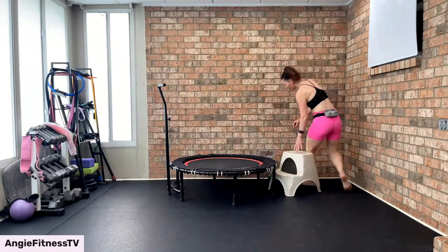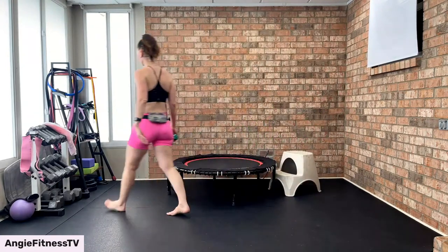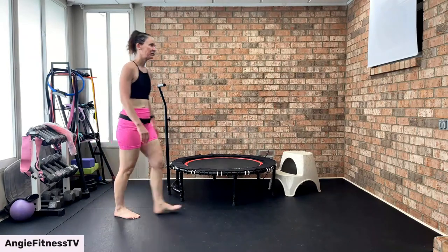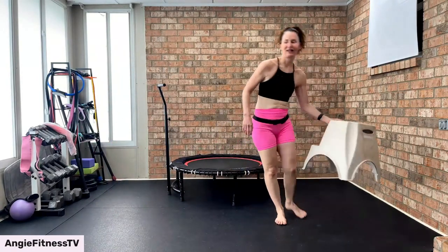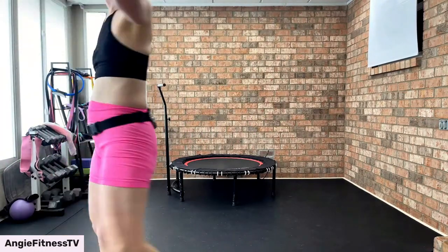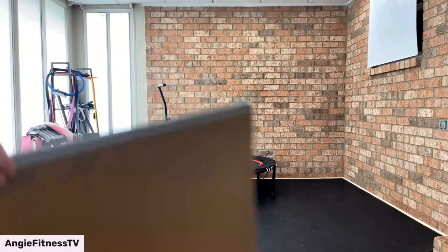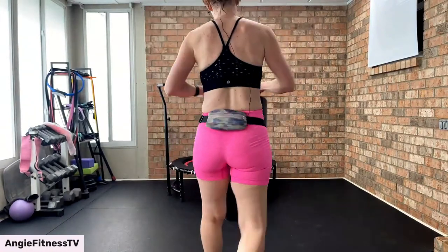You got to get out of the comfort zone. So we use those light weights. We use some moderate weights. So that was good. Are you guys ready to just feel like, oh, so good? Yeah? I know you are. Oh, I got to grab my mat, don't I? You know what? My mat is in my other room. Let me grab my mat and we are going to start. Okay, get those rebounders put away and grab your mat.